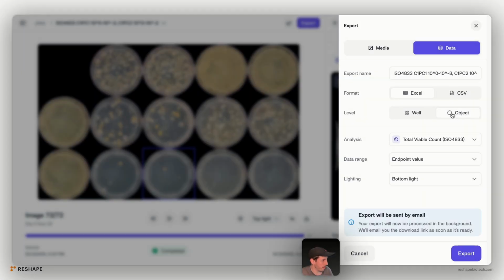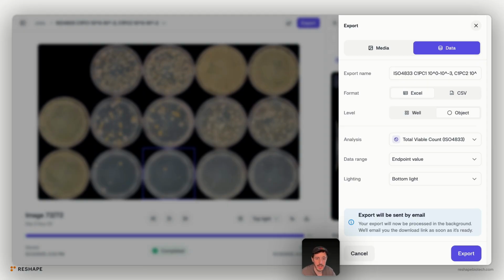On the object level, you will have to keep in mind that if you have a lot of objects, for example, 100 CFUs on all 15 Petri plates and 100 time points, this will be a lot of rows, right? I mean, there won't be 100 CFUs right from the start, but in theory, you could have 100 CFUs times 15 Petri plates times 100 time points, or even more.